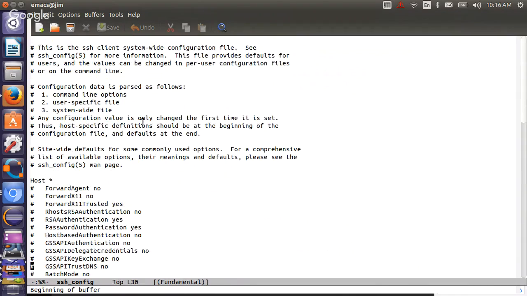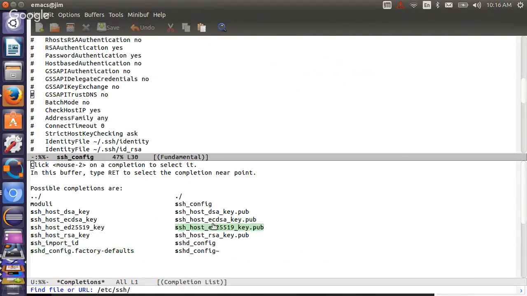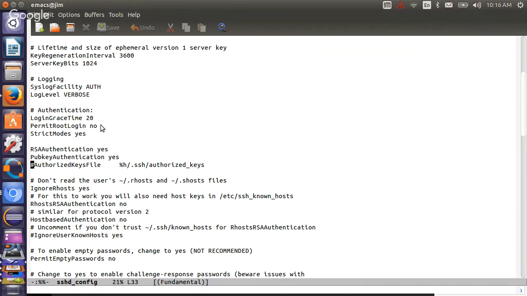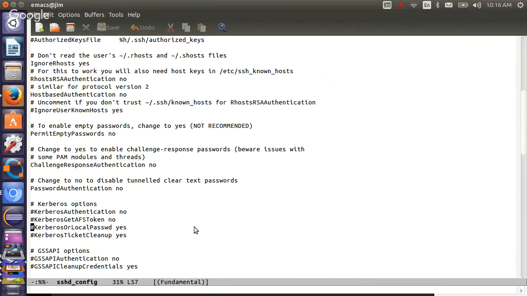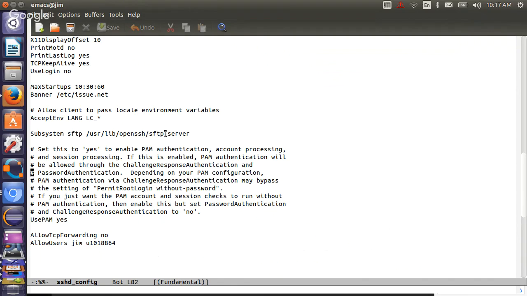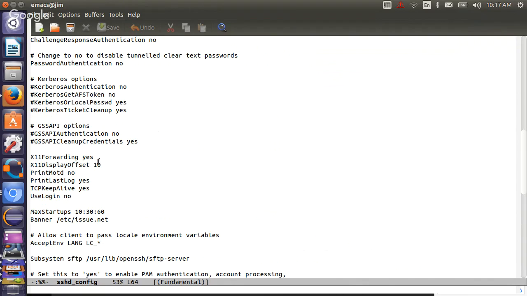Sorry, let me look at something here. Oh, it's sshd_config. Sorry, this is what we want. Okay, no wonder it was looking so strange. You can set up what kind of host keys you'll accept. There's permit root login, probably a bad idea, so set that to no. The other important one, and it's up to you to get all the details of this, is to set your password authentication to no, so that it does a public key login. It's probably more detail than we want to get into in this Hangout. There's one more setting I really like. Here it is: X11 forwarding, my favorite thing.